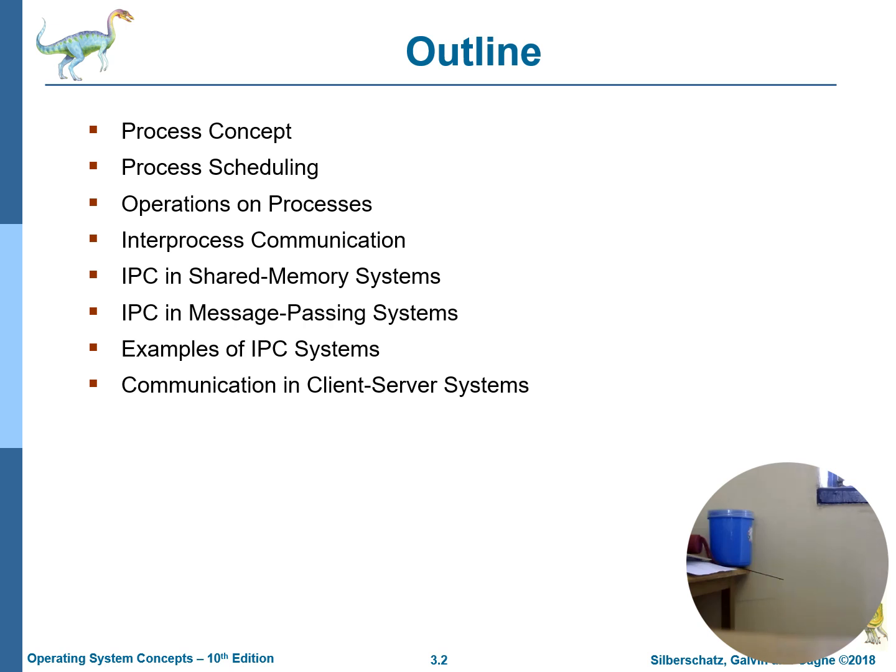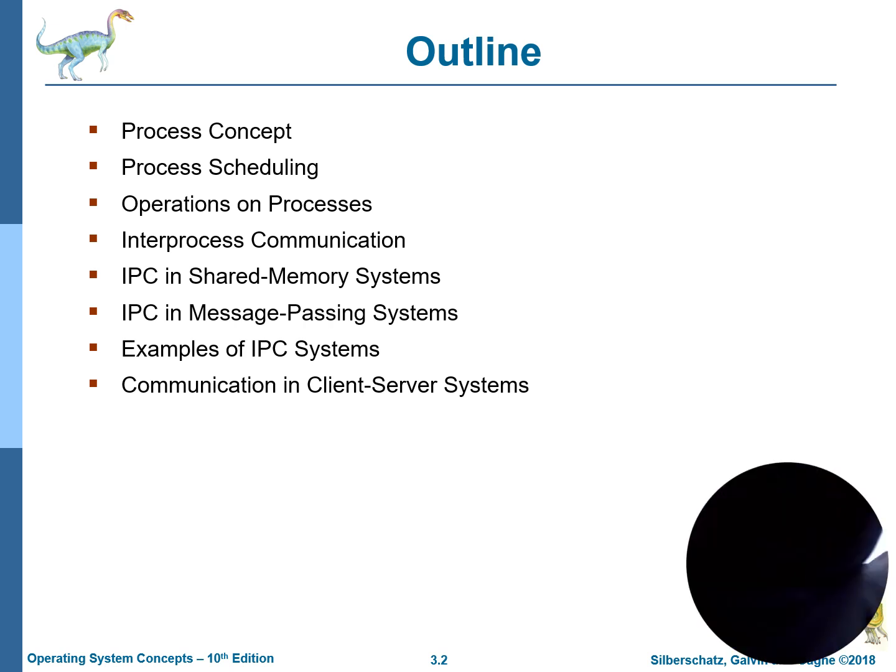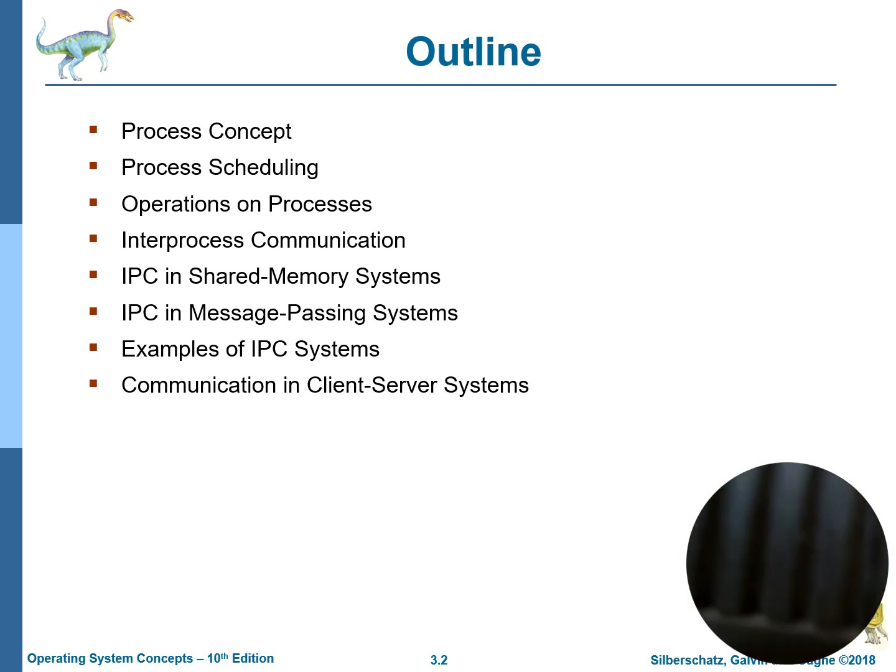Look, there are two types of processes. Independent processes that are running concurrently do not need to communicate. But cooperating processes, when they are running concurrently, need to actually communicate, right? So these are the processes that we mainly talk about when we are talking about inter-process communication. We are talking about cooperating processes and how they actually communicate. But if two processes are running and they are independent, you don't need to worry about them.